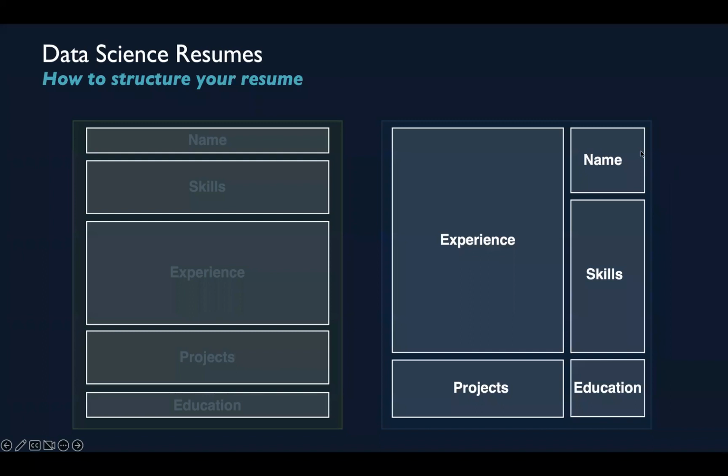By academic project, I mean, if you have done any, because you may have done a master's of data science or some sort of certification program from the college, then you can include whatever data related projects in the project section. But it definitely needs to be a data science related project. If it's not related, then it's a waste of space.